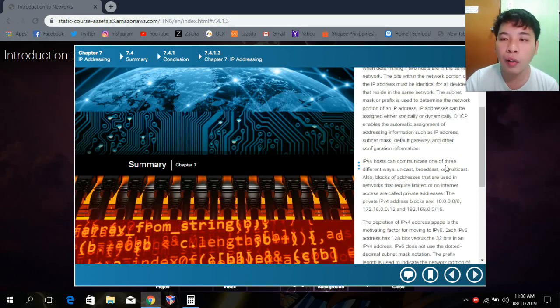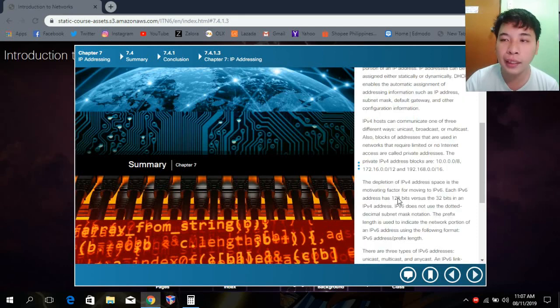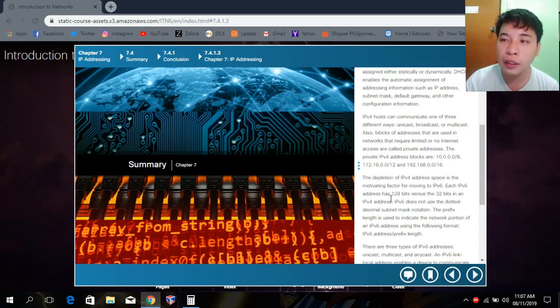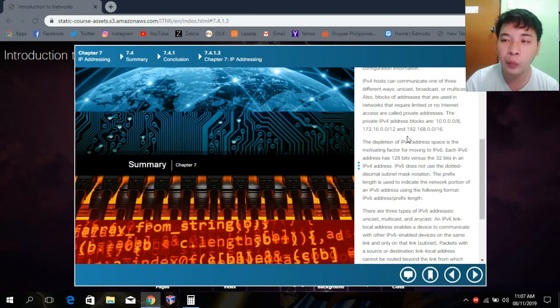Also, blocks of addresses that are used in networks that require limited or no internet access are called private addresses. The private IPv4 address blocks are 10.0.0.0/8, 172.16, and 192.168.